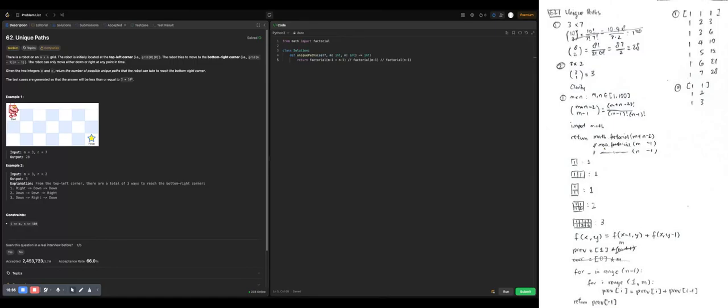And then we fill in the prep of i equals prep of the current one plus prep of the previous one.